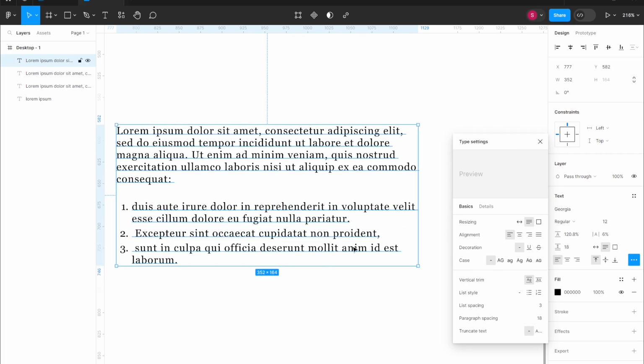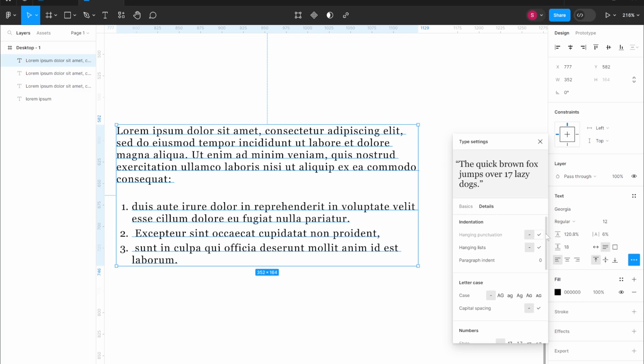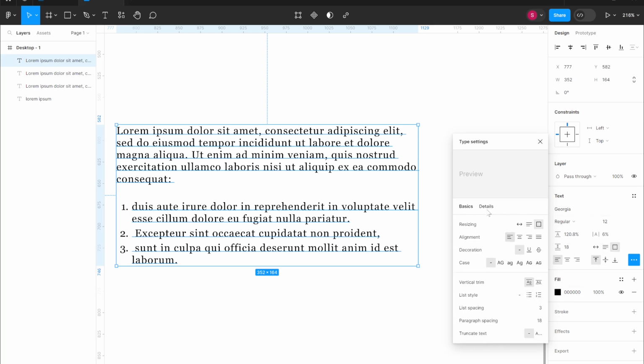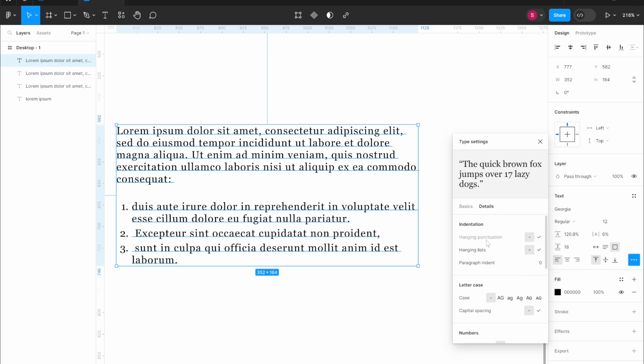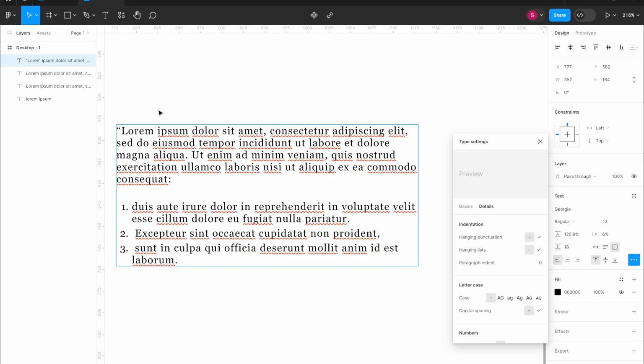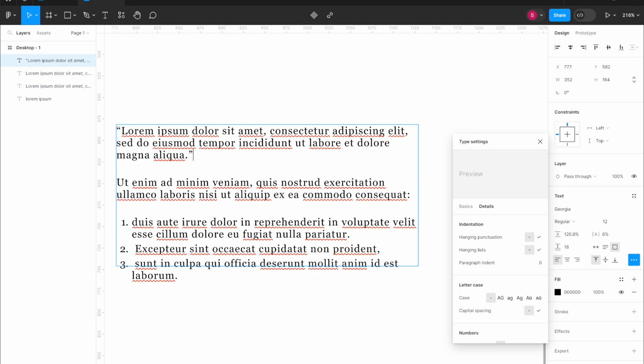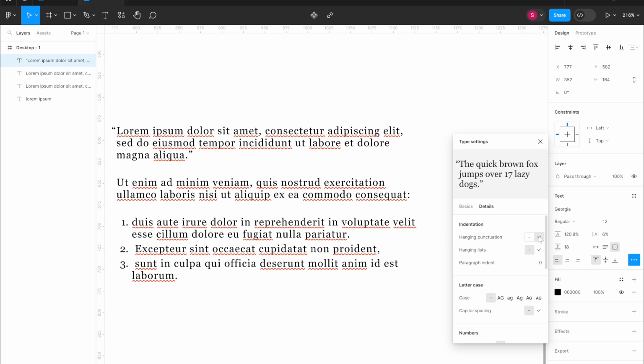Now let's move to the second item on this little panel from up here, details, and we see that the first two items are hanging quotes and hanging lists. By clicking the first one, the quotation marks will be moved one level of text outside the bounding box to match the first letter following all the initial letters of all other rows. As you see here from this example above, the difference is that in one the quotation marks are inside the text box and instead here they are moved outside.